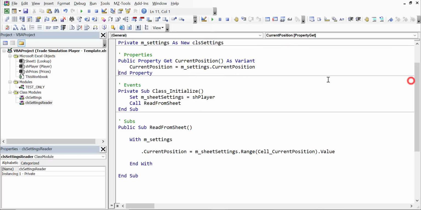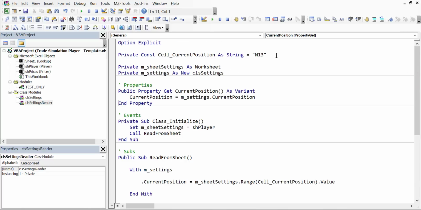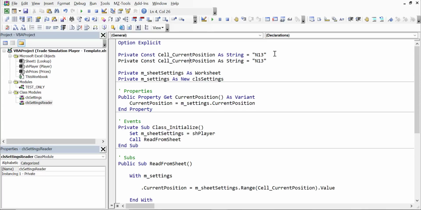So very simple. Once we have this in place, then all we've got to do is we've got to add it for all the other variables. So the key thing always is just get it working for one. Once you're happy that it works for one, it's very easy to add it to the other ones. So let's add a second variable so that we can see that it's working correctly for the second variable. And once the second variable is okay, we'll just go ahead and add all the rest.